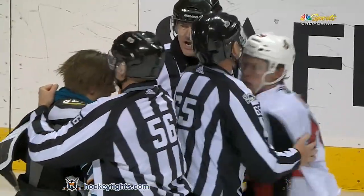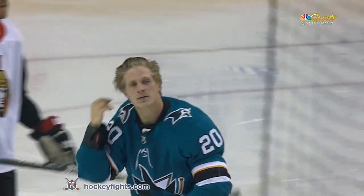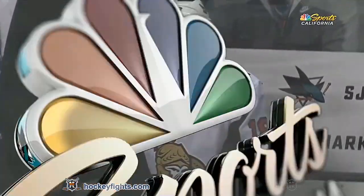Still trying to see how that all took place originally. Dezingle, we talked about him in the second period — he's been one of the guys moving his legs here tonight for the Ottawa Senators. But I like Marcus Sorensen's game too. He had the breakaway, he's played good along the wall, and he's won some battles.